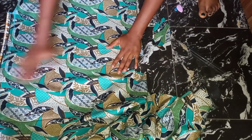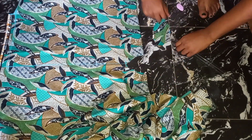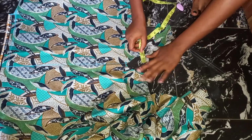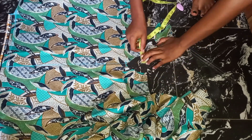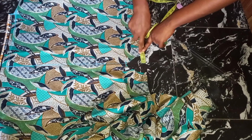So now, this is what I have for my neck area. Since I've marked 1.5 already, this is one side. Let's assume this is going to be our back and this is going to be our front, right? So I'll place my tape back at 1.5 inches.